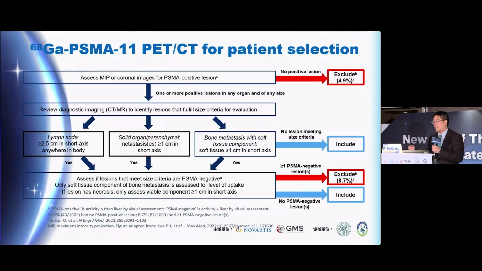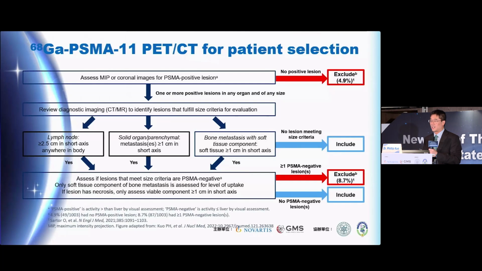Okay. So originally it was 3 centimeters due to my borrowing that from the radium data. And then people said, well, that's pretty big. Maybe we should do 2 centimeters. And eventually it settled on 2.5. And I was like, that'll make a difference in about 1 or 2% of patients whether I use 2.5 or 3 centimeters, so I wasn't going to argue with anyone. So that's where the 2.5 centimeters comes from.